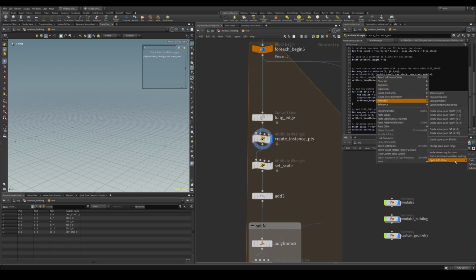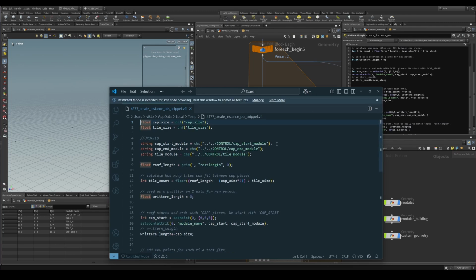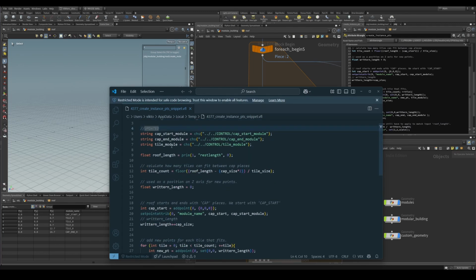Now I am getting the module names, cap start module, cap end module, and tile module, from my control node. I have added options to fetch these names from there. This allows us to dynamically select which geometry we want to instantiate across our roof by selecting from the menu.